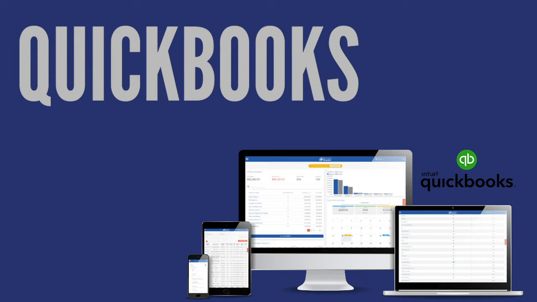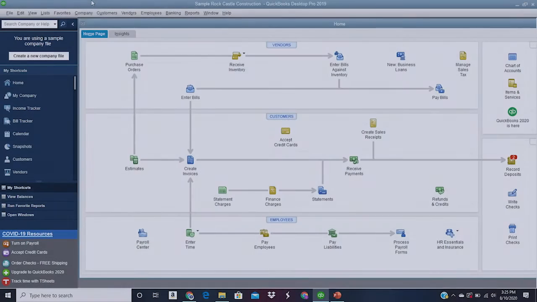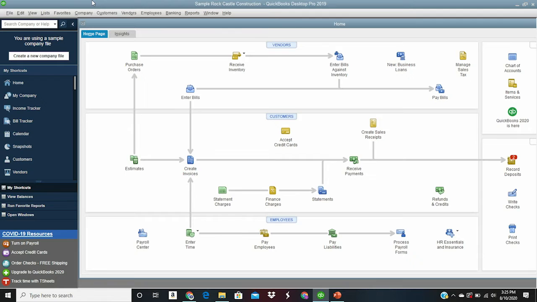And today we're going to talk about another great software, QuickBooks, but we're going to talk about the desktop version. So with QuickBooks Desktop, once you purchase your desktop version, you're going to get an online download to set up this accounting software on your laptop or your workstation. And once you've completed that, once again, they're going to give you a generic chart of accounts based on the information that you supply to them.